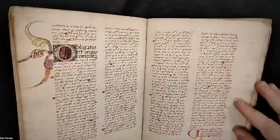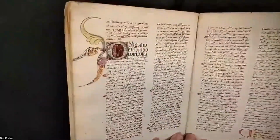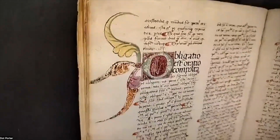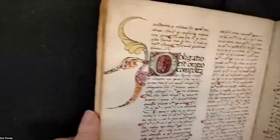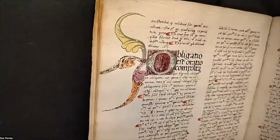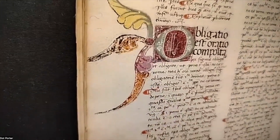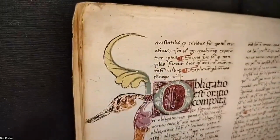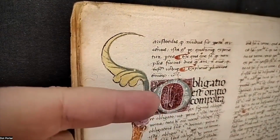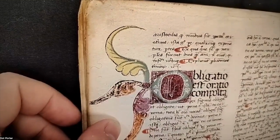So we're going to get soon to the end of the first half, but first we have to stop and take a look at this beautiful one. I like the way the artist sort of went all in on these. There's no gold, but they're very colorful. And this one even has some kind of, I'm not sure how this was done. I don't know enough about the art, but it looks like there's white, maybe the color was put down and then someone came through and painted over it with white.